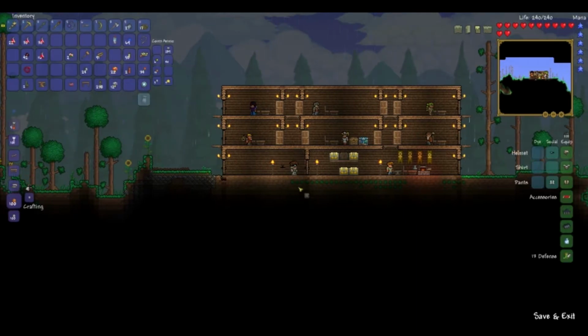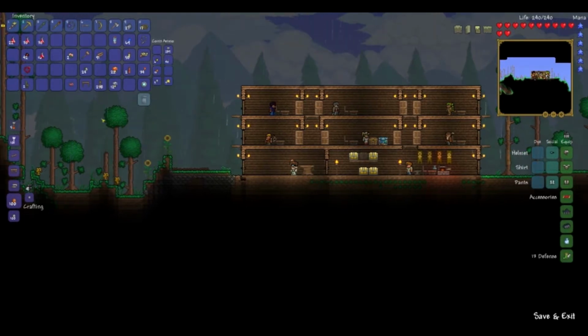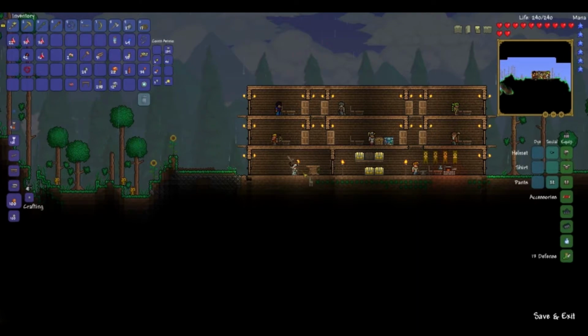Jeez. God, get back over here. I need you to inhabit this land. I'll give you that cool table with these cool chairs.